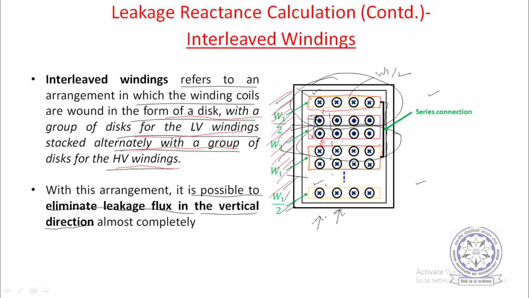And again here some air gap, but at this position, this is a half winding you may consider, and two halves means this full winding W2, and again full winding W1. So, initially only a half winding, and at the last also only a half winding will be there. All others will be W1, W2, etc., alternating. So, why are these halves put here? It is for a certain purpose. You can see how the MMF wave becomes trapezoidal in nature. This is how an interleaved winding is placed or constructed.